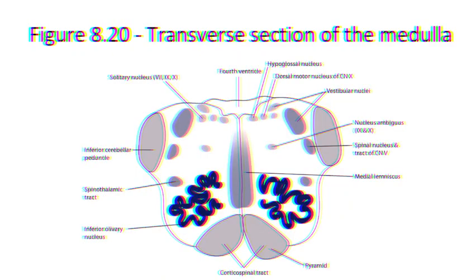On this slide, we have figure 8.20, which shows a transverse section of the medulla. It's important to know that the paramedian branches of the ASA supply blood to approximately this region right here. Notice how these arteries supply the medial aspect of the medulla, and the most medial arteries extend relatively deep into the medulla, as we can see right here.